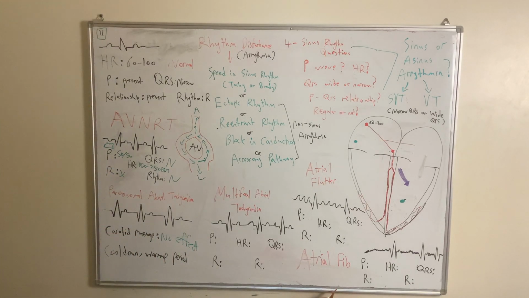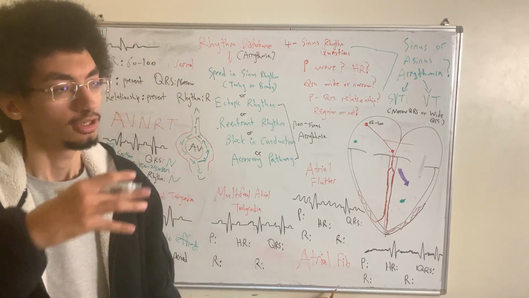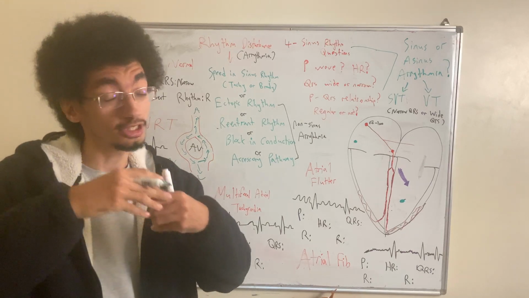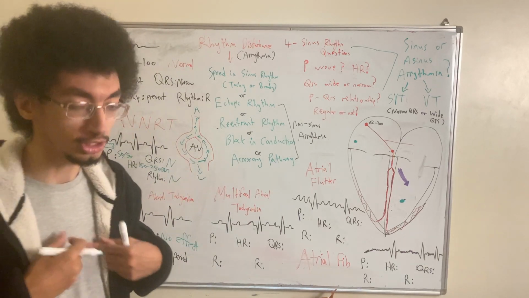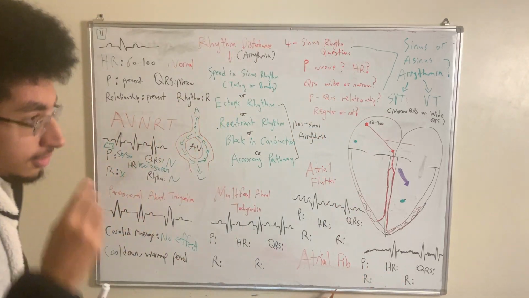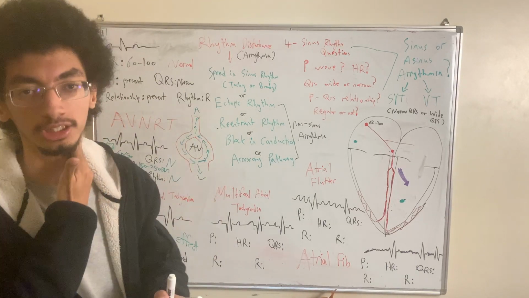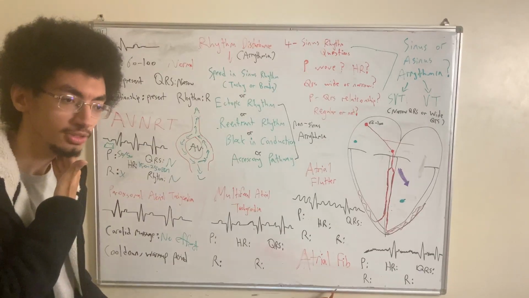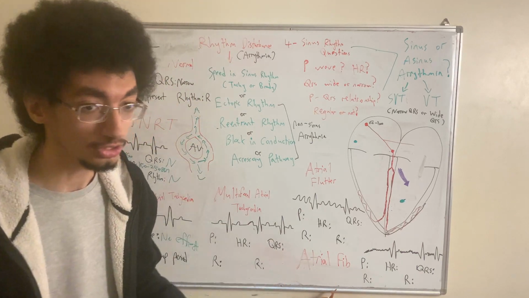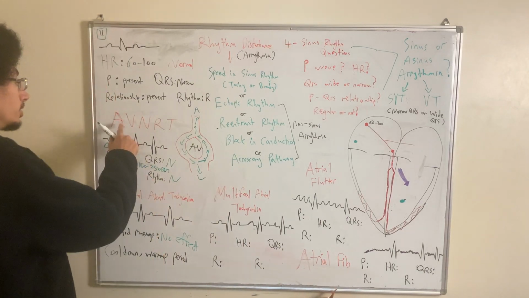It means very simply, if you have a girl, let's say she's having a party in Los Angeles. She's drinking alcohol, she's smoking, she's taking drugs, and let's say she's drinking caffeine, and this is all causing stimulation for the heart. Then suddenly during the party, she collapses on the floor. Now, let's say I did a carotid massage. I massaged the carotid artery for around 10 seconds. And then after I did this massage, suddenly the girl wakes up. She suddenly is able to regain consciousness. How is this possible? Well, more than likely this girl had a case of AVNRT.